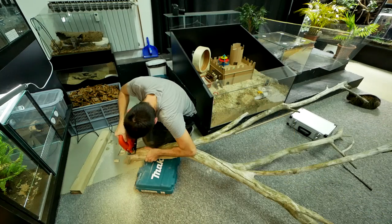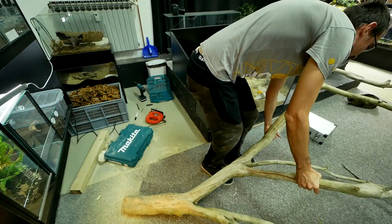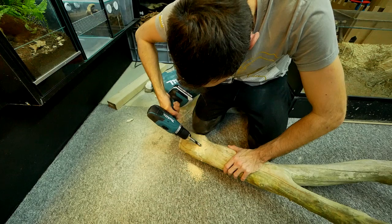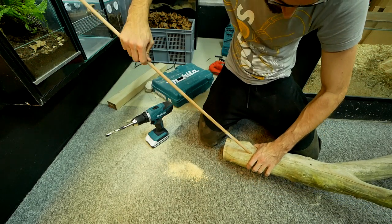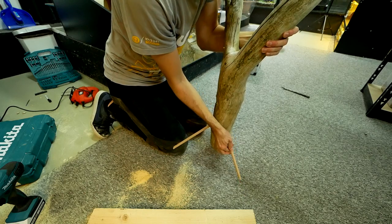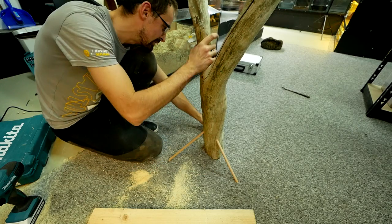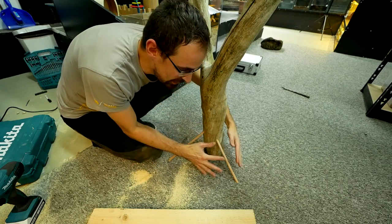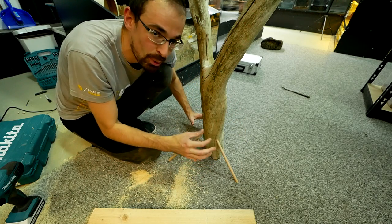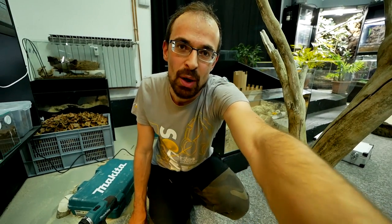It definitely didn't help. It is hot in here — not ideal, but definitely better. We can continue with the build. I will need now three holes. Now this should fit right in. This side is actually in the air — it is basically not in use — but I don't mind as long as everything holds. Everything will be connected and super stable once I put it in cement, but I just need it stable while the cement cures, so that should be more than enough.